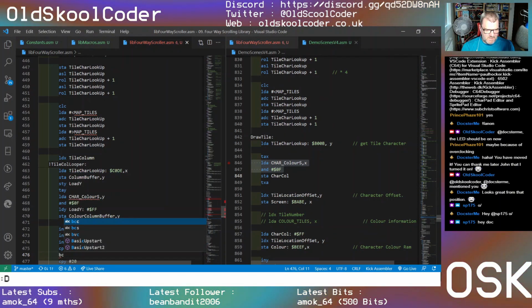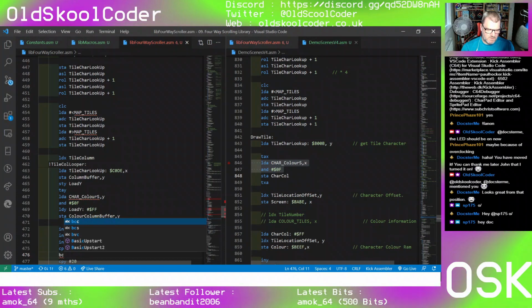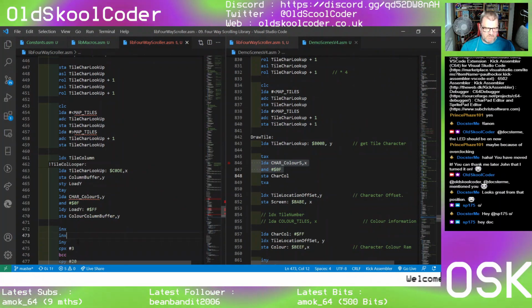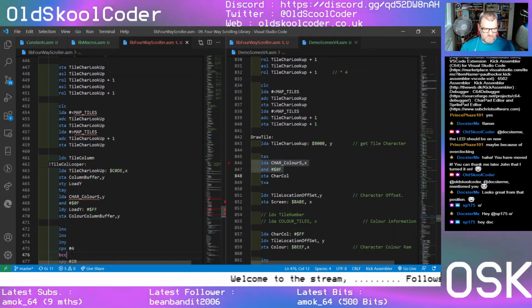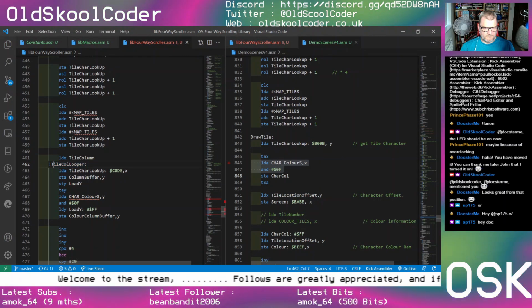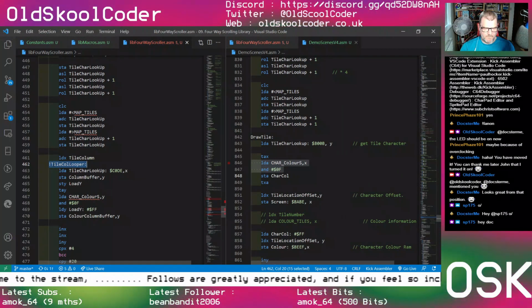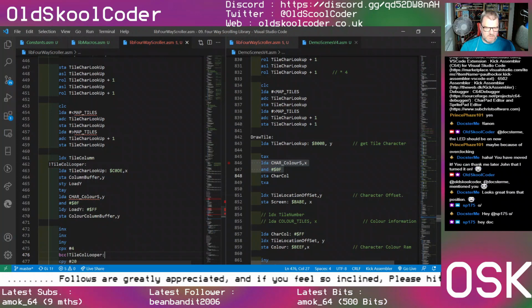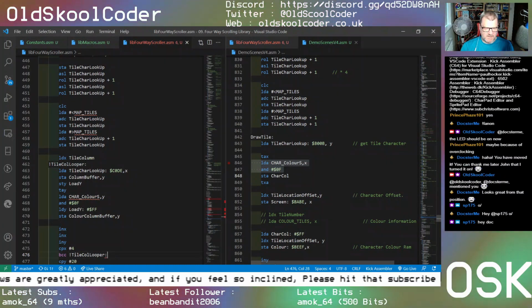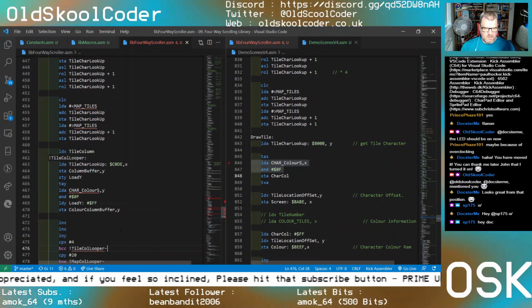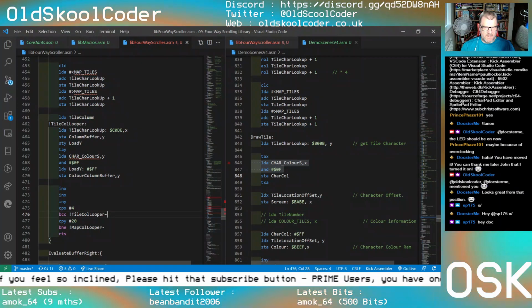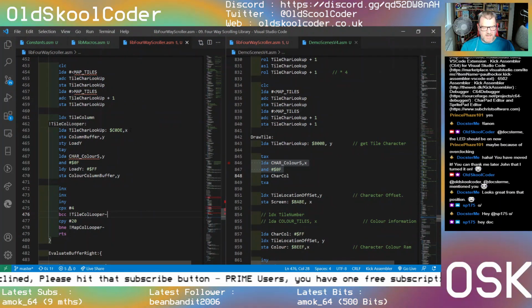Branch if carry clear, so we need to make that 4. Branch if carry clear to here. So that would go round again, but this time with our X being the next one.